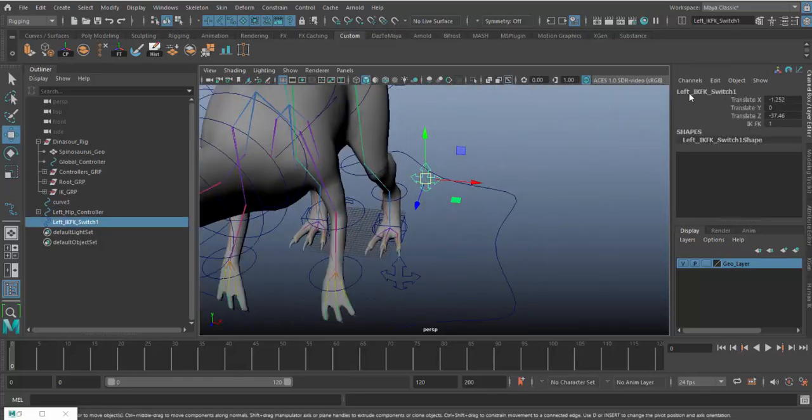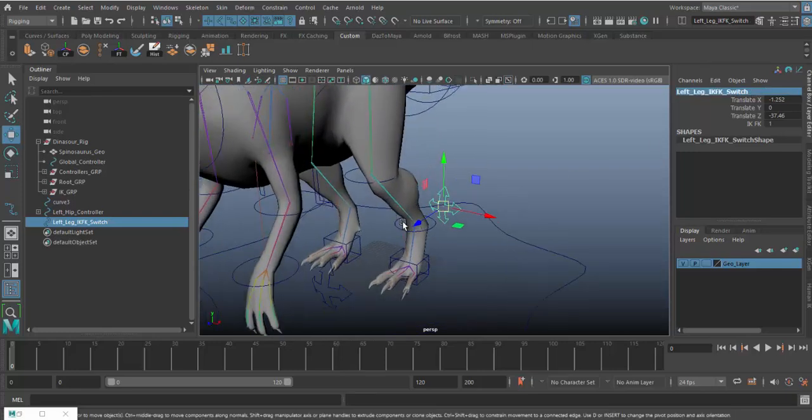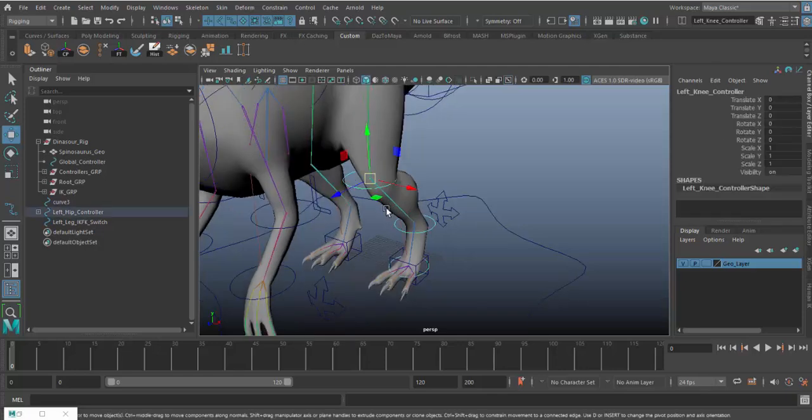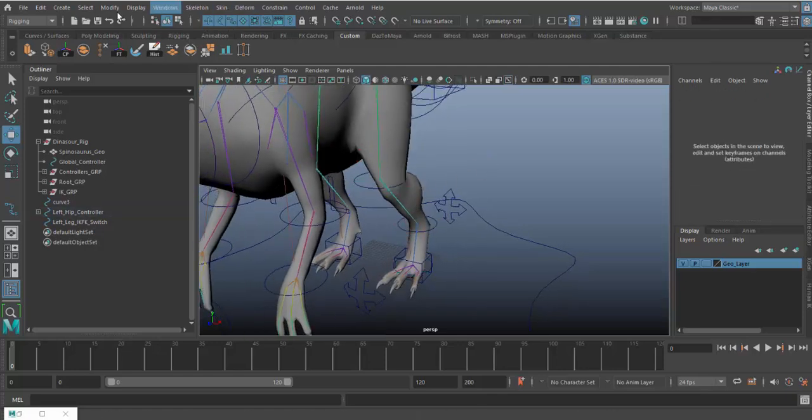This one will be our left leg. Then we need to do all what we did before. So let's start it.